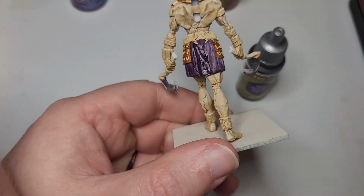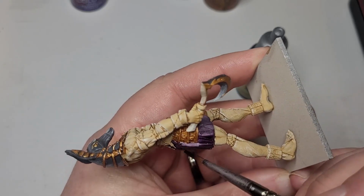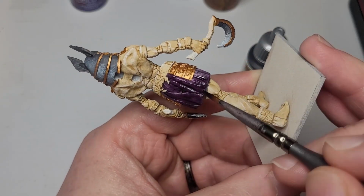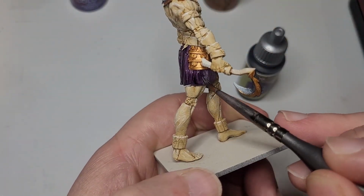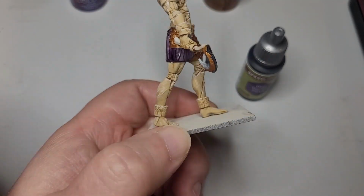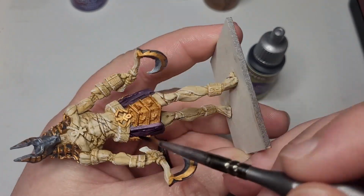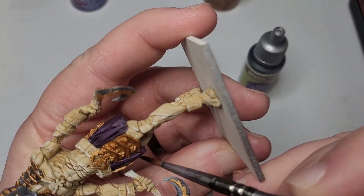Like I say, it wasn't necessary, it did look really good as it was, but it's just the kind of look that I wanted to go with. And to be honest, I'm really glad I did. I think it turned out really well. You can still see a lot of the recesses on that cloth.